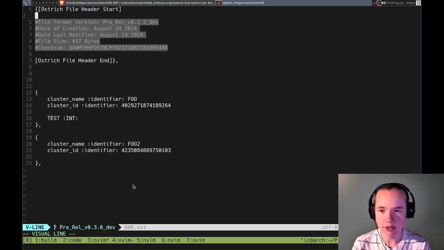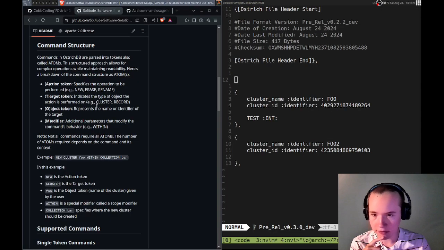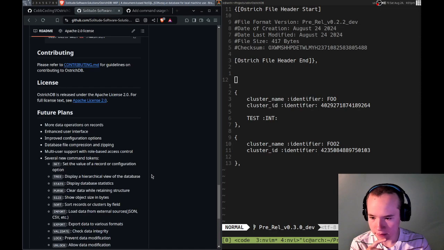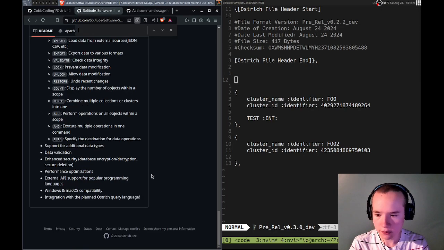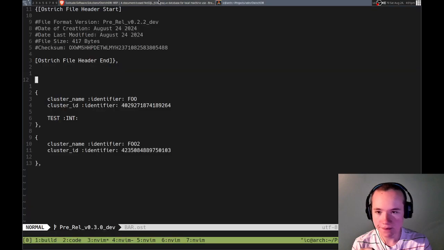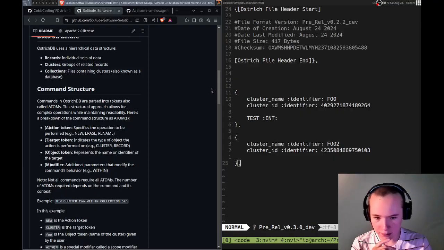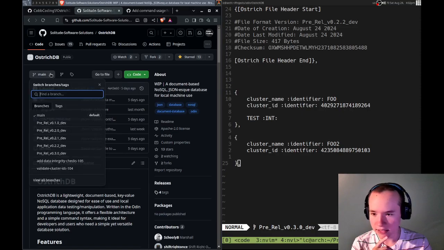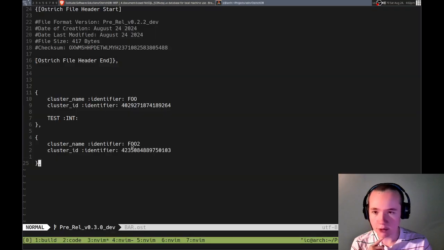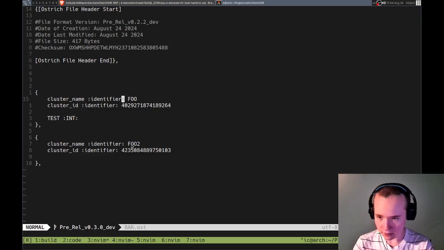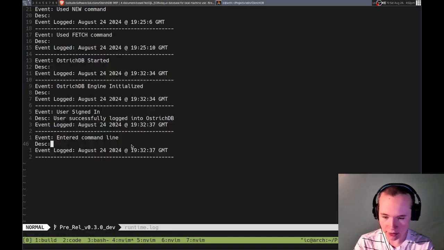This is not a secure one though, right? So I don't know if that's implemented yet necessarily. Secure. Yeah, right, because it is still a work in progress. It's quite early in development still. But yeah, it has the dates and the version. I'm using the other version, but that's not updated. The pre-release dev, let's see, it's called 0.3.1. Okay, so that's actually pretty straightforward.